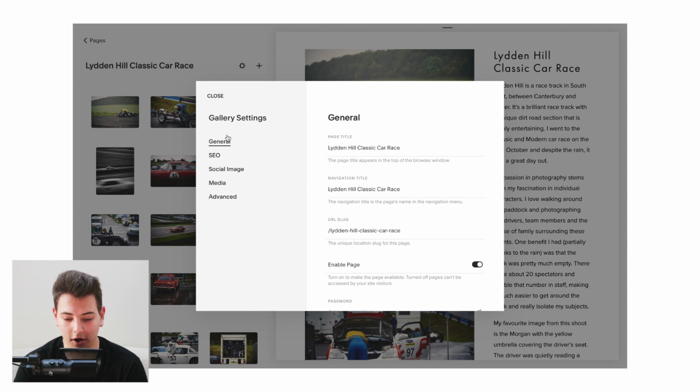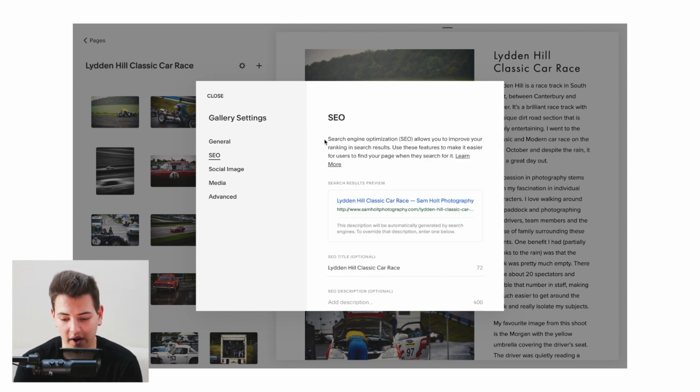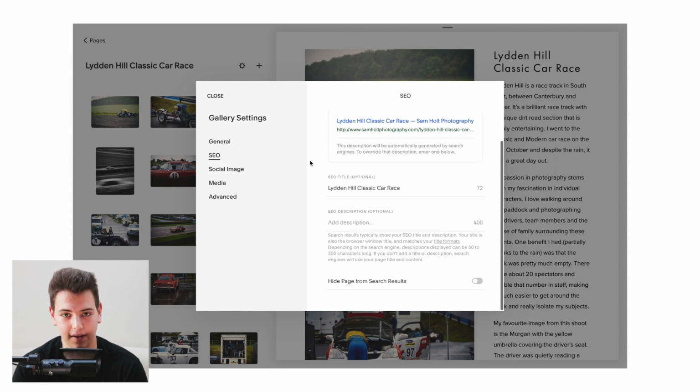You also have over here SEO, and SEO is search engine optimization, and the way this works is if you add an SEO description to a page, Google will sort of turn that into keywords, and then whoever is searching online, let's say you put in London photographer, classic car, it's somewhere in your description, then that will turn it into keywords, and then somebody will be able to search that up. And the better your SEO, the higher chance you have of somebody coming across your website. I haven't been able to wrap my head around SEO yet, so I know that might sound a little bit contradictory to talk about it on this, but I would definitely recommend doing your SEO on your website, just because it enables you to get more of your work seen by more people.